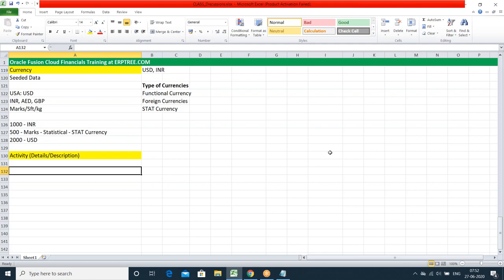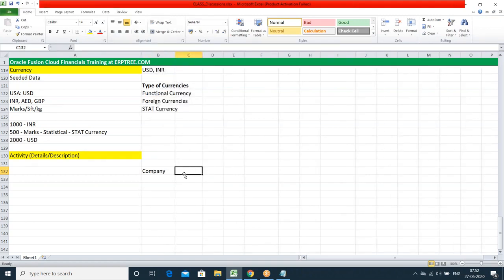That's the reason why, before we create the transactions, you have to keep the information ready. First, you have to maintain all your companies, as per your business. When you are doing the implementation for any client, we list out how many companies the client has and how many departments they have.